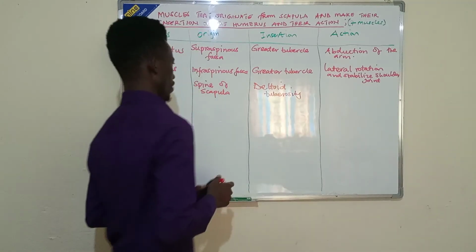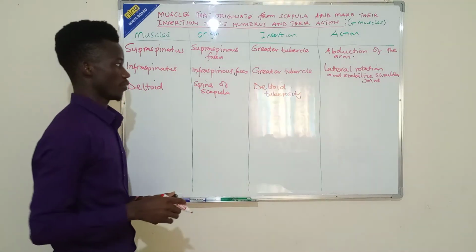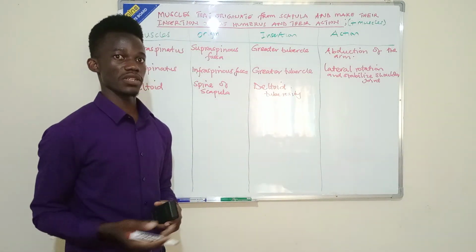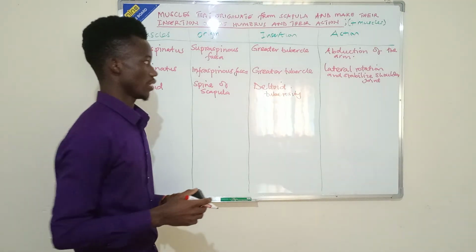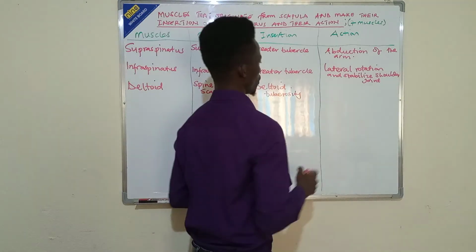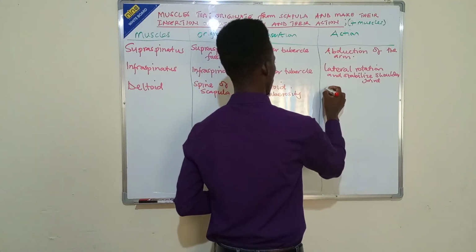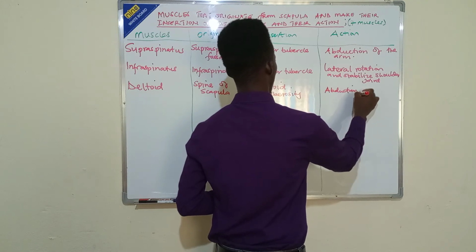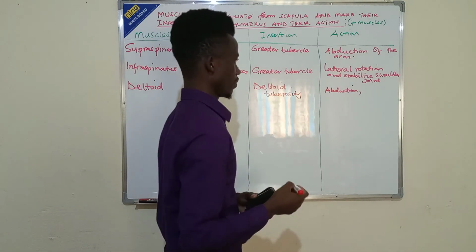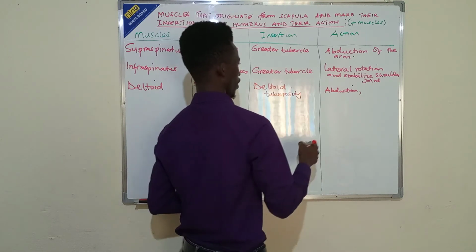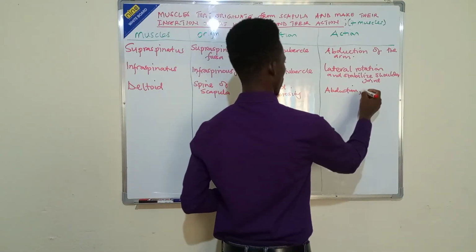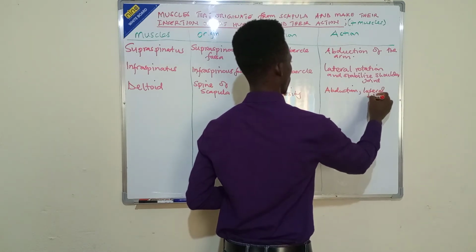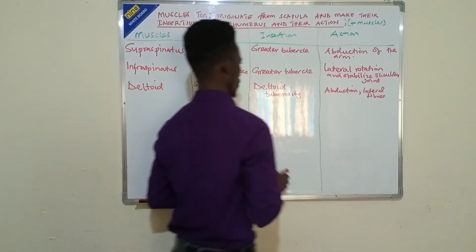And what's the action of this muscle? We find that this muscle has posterior fibers, anterior fibers, and then the lateral fibers. So actions will depend on which fibers are contracting at a given time. Due to the different fibers, we shall have this muscle causing abduction along the shoulder joint, or abduction of the arm. Abduction can be caused by the lateral fibers.